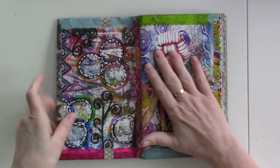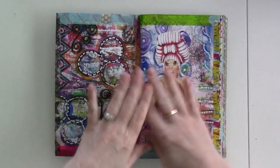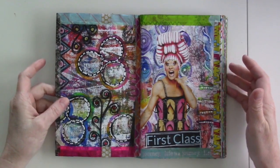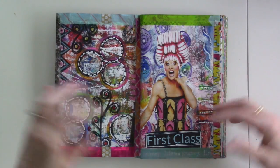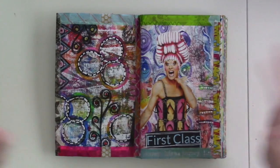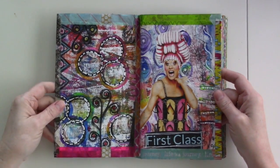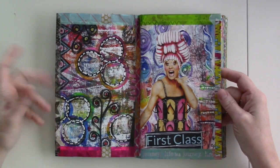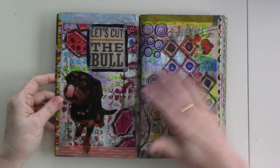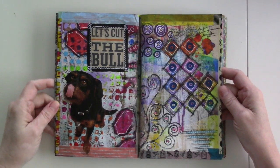And like I said, I just glued the pages onto paper that was already there. The book was made. And some of them are finished with a focal piece and some are just backgrounds. I can go back and add to them later if I want to, or I can just enjoy them the way they are. I can doodle some more or whatever. But here's where they are.